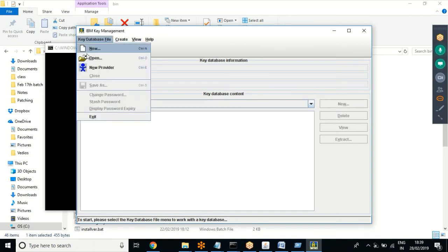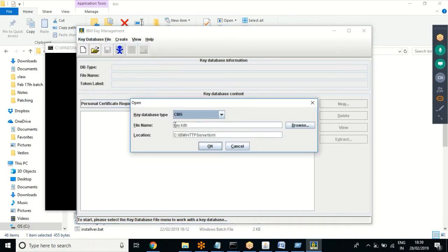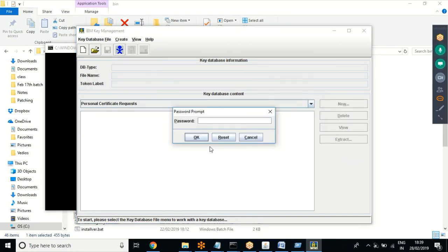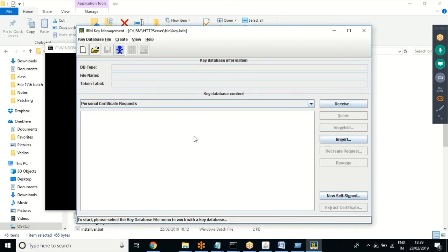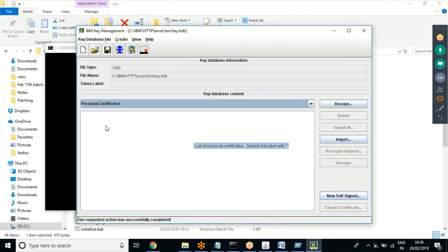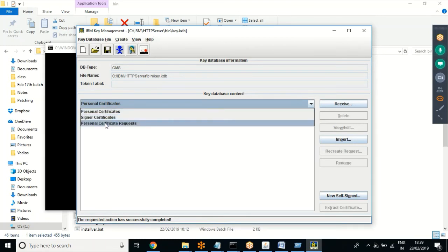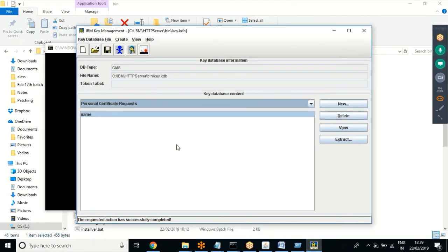Let us open the existing database. Earlier we created this key.kdb. Now I'm opening it. You might have observed that while creating, we created it with a password, so it is asking for that password. I gave the password. Now under requests, you can see in my database I have this CSR.